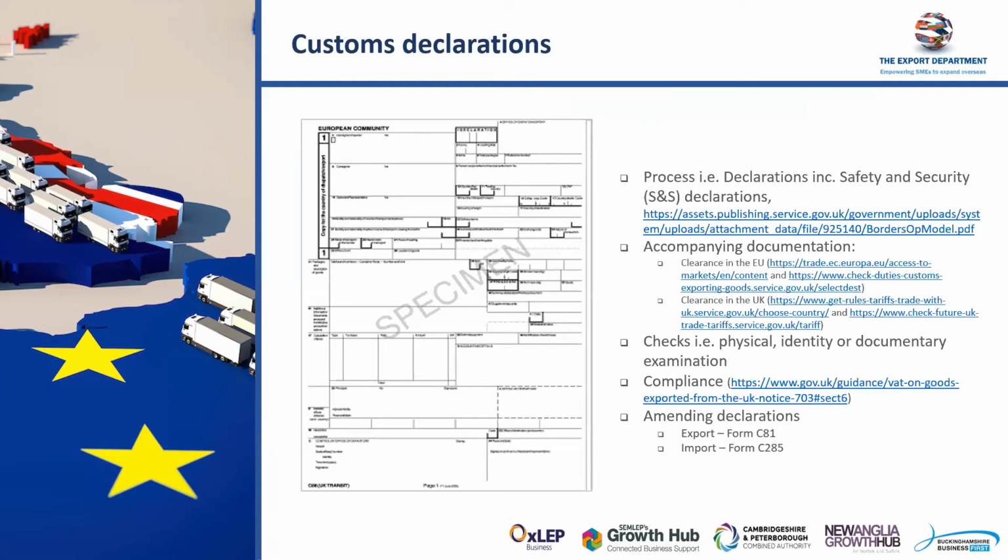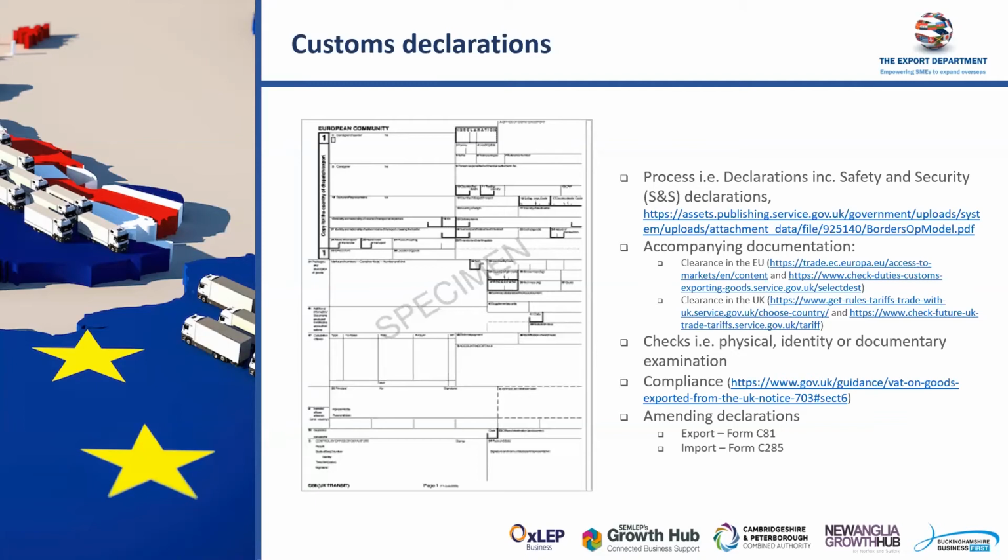But the things that it's capturing are, you know, who's involved in the declaration. So who's the trader, who's the agent, who's the customer. So who's the consignor, the representative, and the consignee. What goods are moving, so what are the commodity codes of the goods? And I think I said to you before, you can have the notion of single item declarations where you're just moving one item. Remembering that items are not as we would think about them as being units. Items are those goods that can be grouped by commodity code, customs procedure code, or country of origin. So you might have 10,000 units, but if they all share the same commodity code, then you've got one item on that declaration. But then you can have multi-item declarations, so you can have anything up to 99 items per import or export declaration.